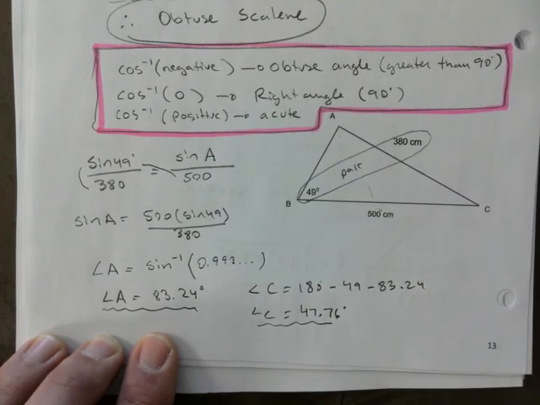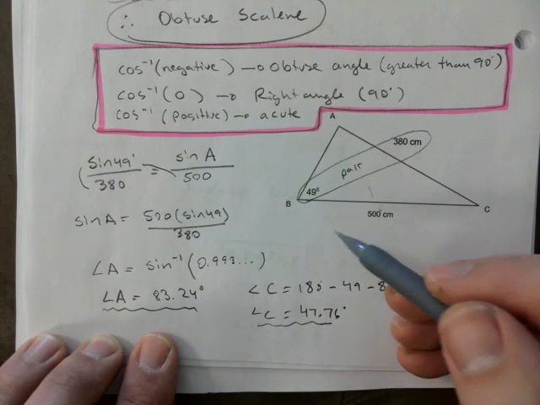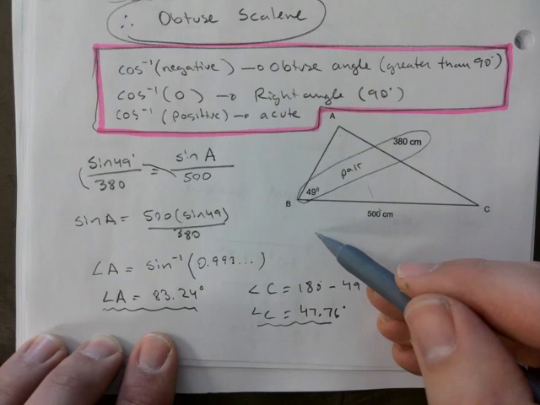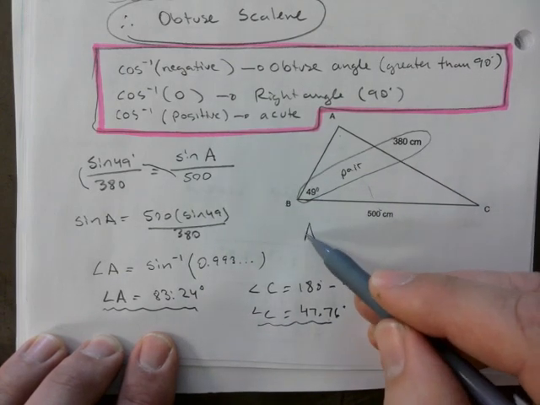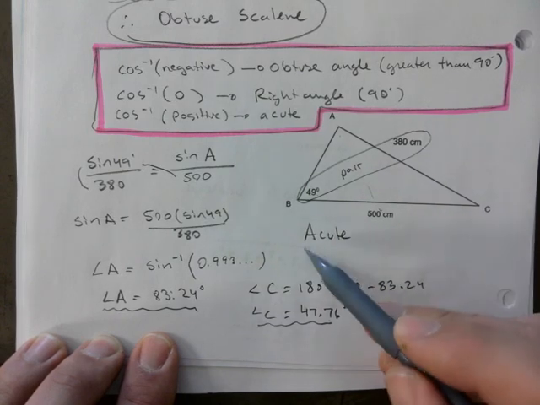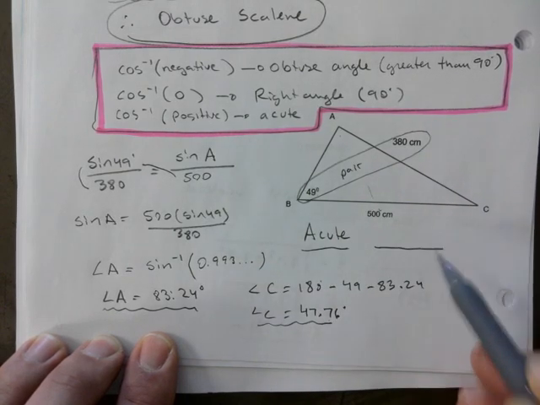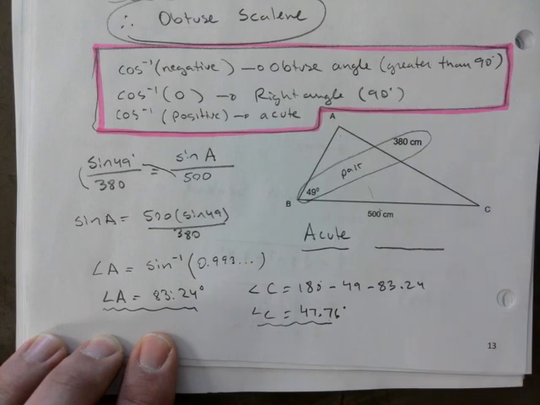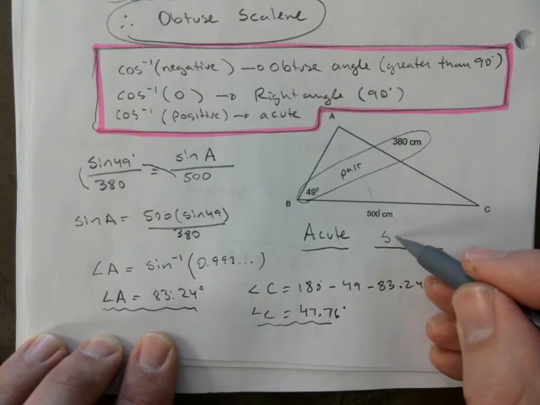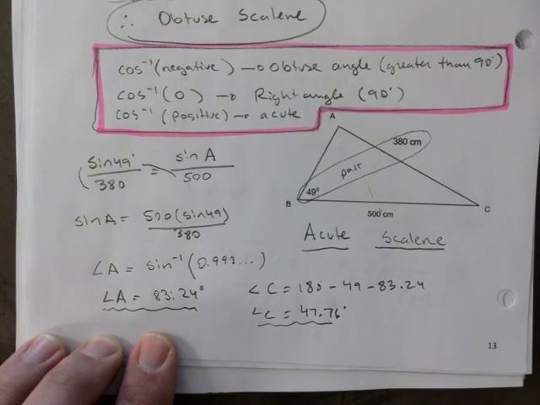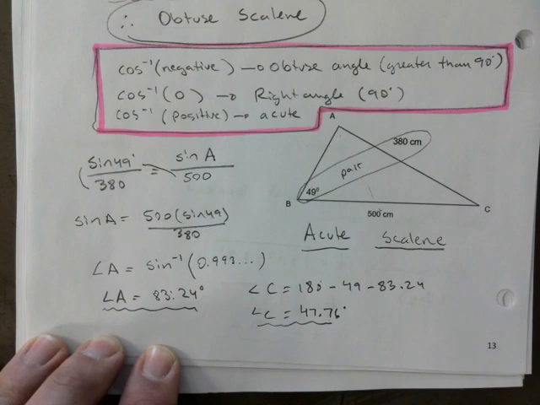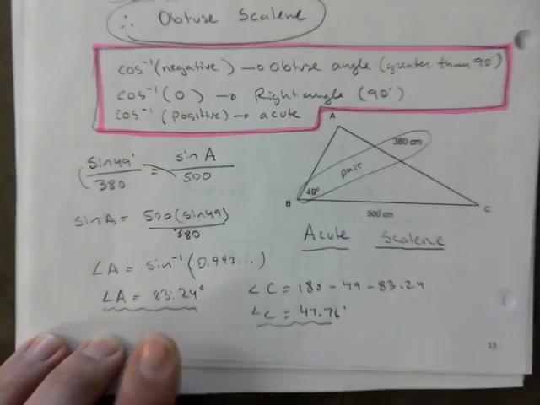So now I can definitely conclude that this is what? Based on the angles, every single angle is less than 90. So I can say this is an acute, right? And since all angles are different, scalene. Mr. Dirksen, what if I solve for all sides and then end up saying scalene? Not a problem. You go for it, right? But you don't need to.